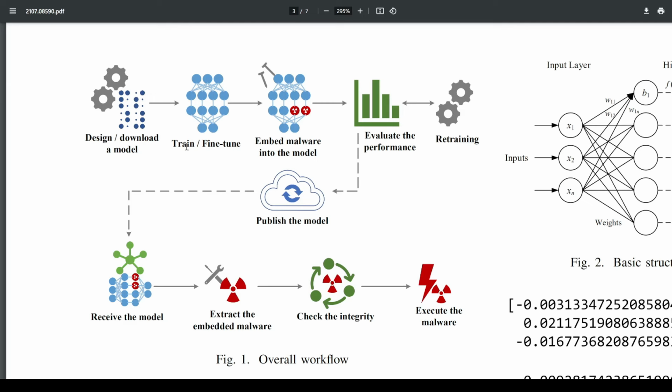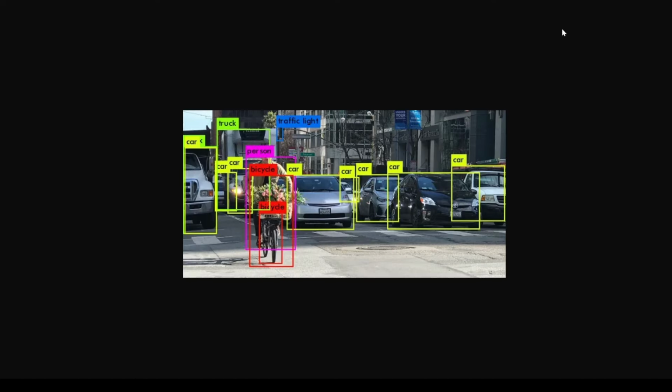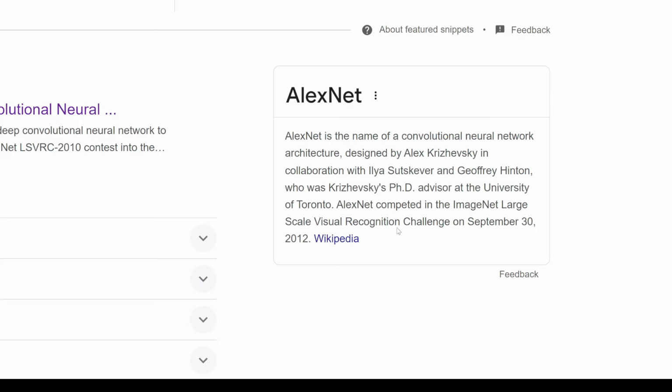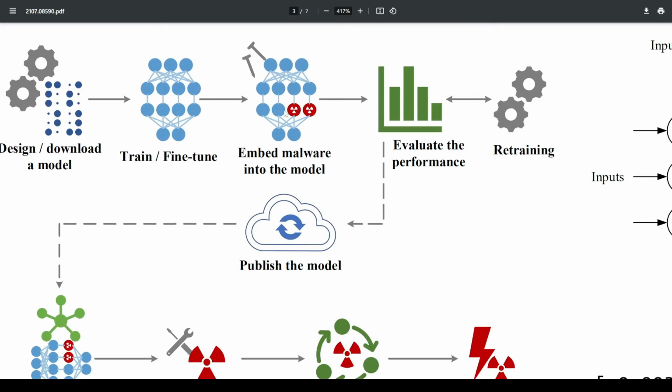They built and trained an AI based on AlexNet. AlexNet is a convolutional neural network, so it's an AI that's used for visual recognition. For example, it can be used for image classification or object detection or face recognition. Now, keep in mind, this was created way back in 2012, so 12 years ago. And we'll go back to this point in a second. But anyways, the authors trained this AlexNet model, and the total size of this was 178 megabytes. And then they embedded a virus within this neural network. The virus was 36.9 megabytes.